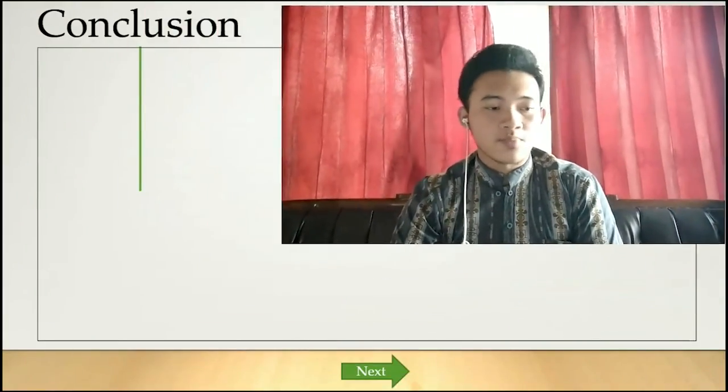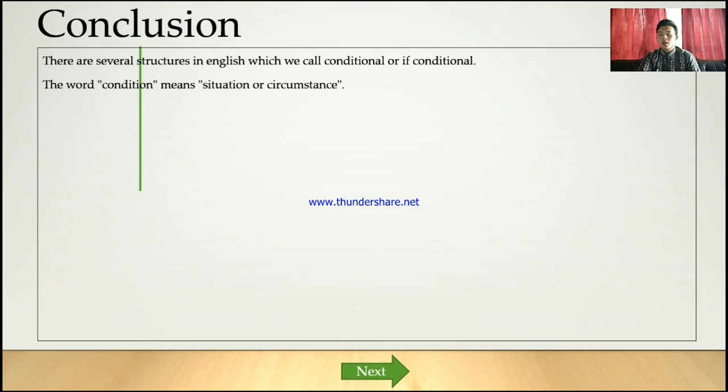From the explanation of my friend Eli regarding the topic of if or conditional sentences, type first conditional, second conditional, third conditional, and zero conditional, we can draw a conclusion. The conclusion: there are several structures in English which we call conditional or if conditional. The word conditional means situation or circumstance.